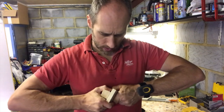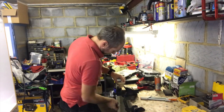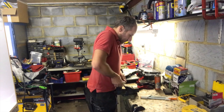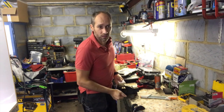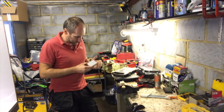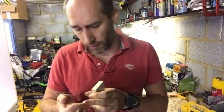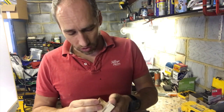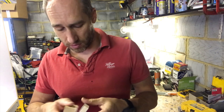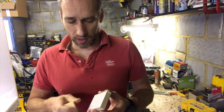And the melamine to wood seems to be a much better bond, as you would expect. That is dry. Maybe a little bit still tacky, so maybe it needed longer, but certainly much stronger. Strong enough to be happy, considering that was only 24 hours. I'm going to do that test again, and this time I'm going to leave it 3 days and see if I can still pull it apart.